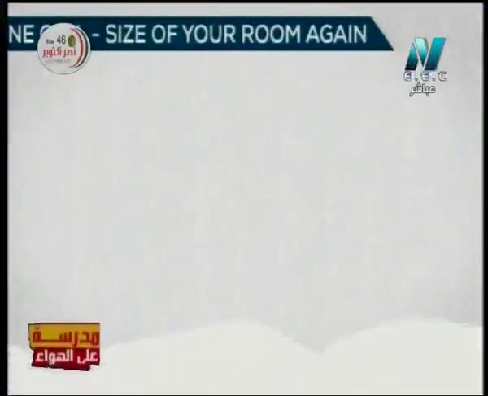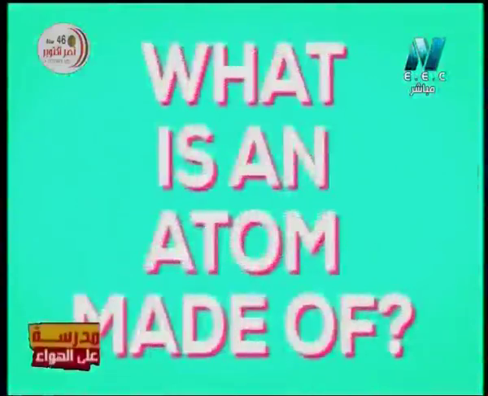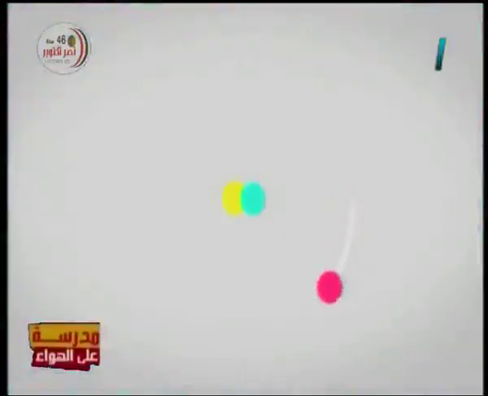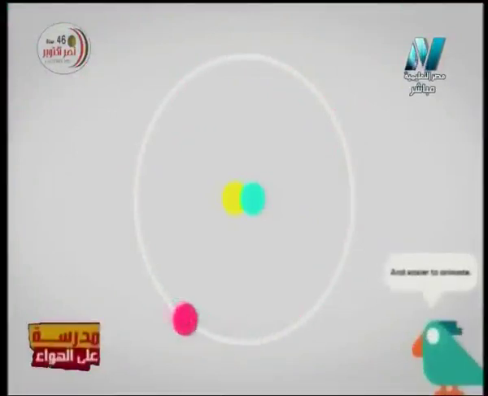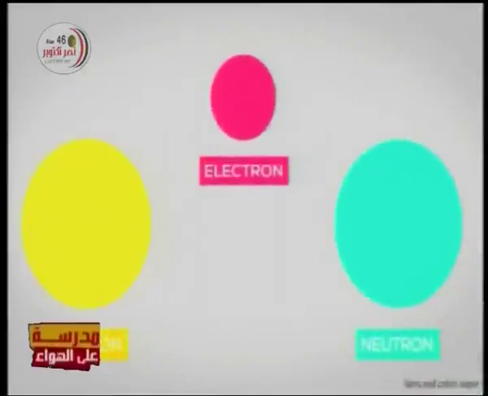Let's fill it with rice again. This is about the size of a protein. And now, let us fill all the empty spaces between the rice corns with fine grains of sand. This is roughly how small atoms are. What is an atom made of? Let us just pretend that atoms look like this for a minute to make it easier to understand. An atom consists of three elementary particles: neutrons, protons, and electrons.